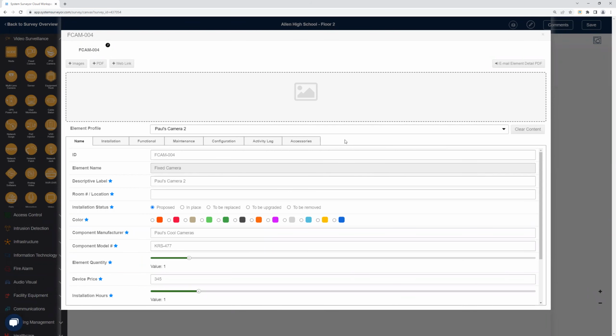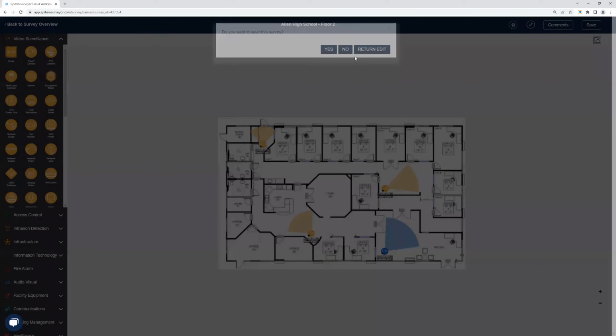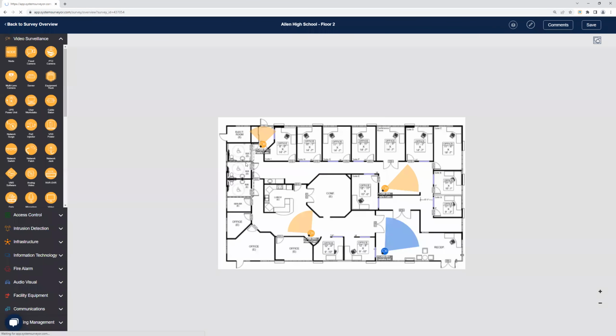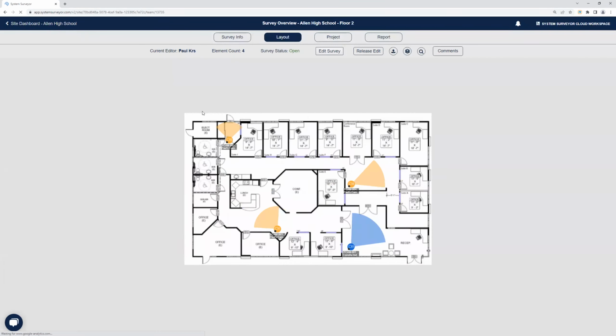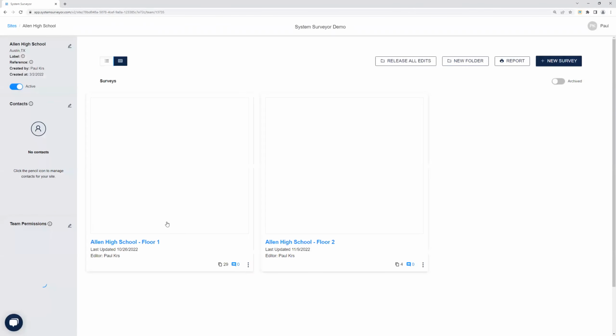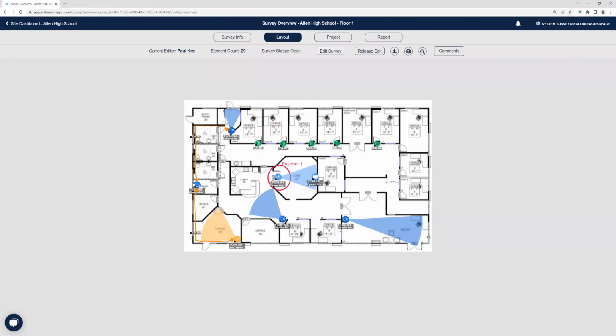Yeah, absolutely. Another thing with naming, we get this question sometimes: if you have a difference between element profiles that you want to use on different floors. So say this is Allen High School floor 2. If you have a certain set of cameras that you want just for floor 2, with the same specs and everything, and you want to have it for, say, floor 1 here, you can always name them something like Hanwha 2 megapixel for floor 2, Hanwha 2 megapixel for 3, etc. That way you can go between those. You don't have to make changes.